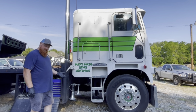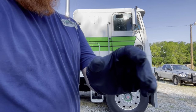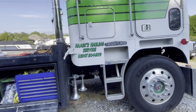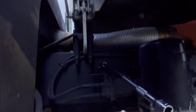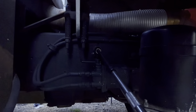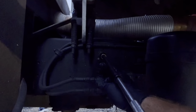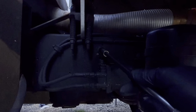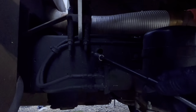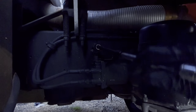The next thing you need to do is locate your cab jack. Mine is down here — and that's what it looks like. It's got a lever with an up and down position. This is the up position. I just put a 9/16th deep well socket with a couple of extensions, and then you just start jacking it.